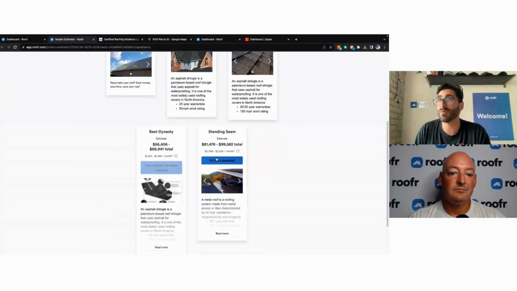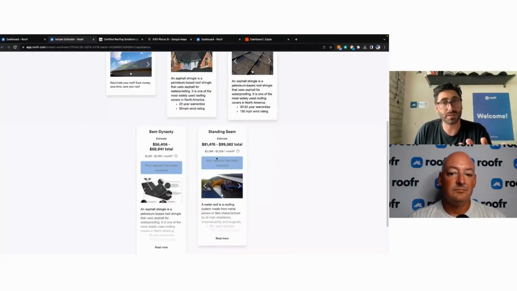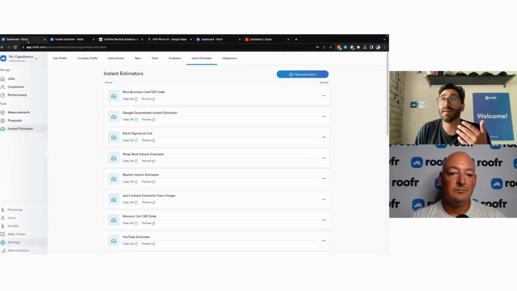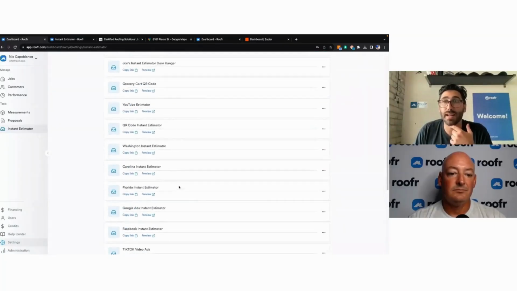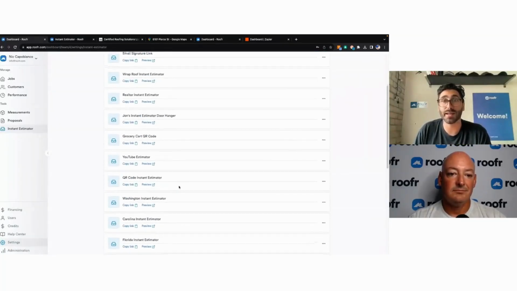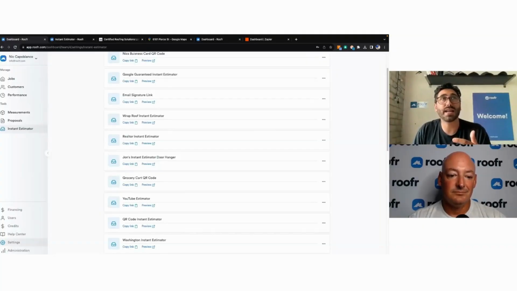And the customer can click on one or multiple of these options to show their interest. So really, really cool stuff there. And then you can create as many links as you want. And where does this help? Marketing. I want to know exactly where things are coming from so I understand what's going on with my marketing.